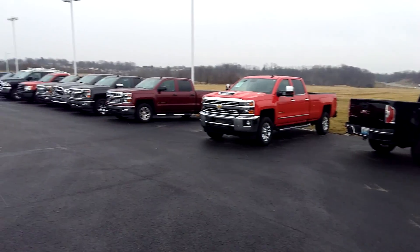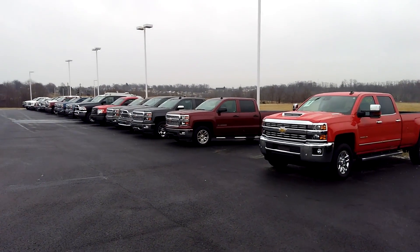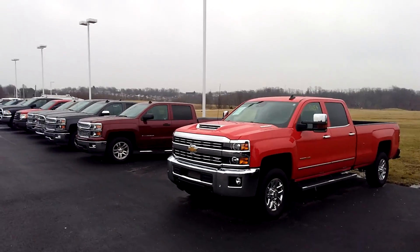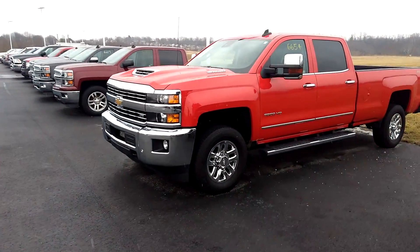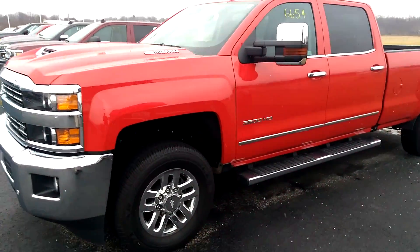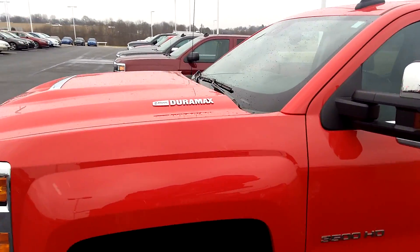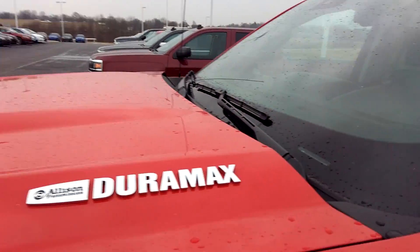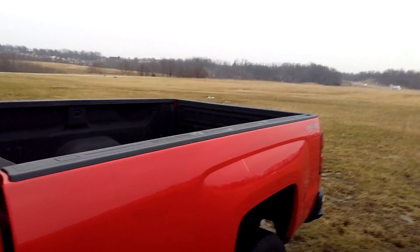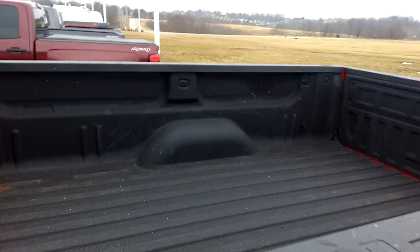We've vamped up the inventory — look at the trucks we have. Used trucks. Check out this one: it's a Chevy Silverado 3500 HD, crew cab, alloy wheels, Allison transmission, Duramax diesel. This truck is leather, loaded, 8-foot bed, 4-wheel drive. Stop out and see us at Powell Chevrolet. Ask for Don — we'll get you that great deal.